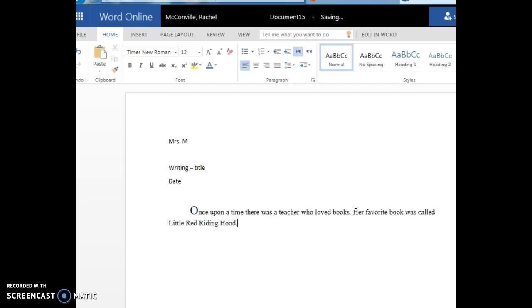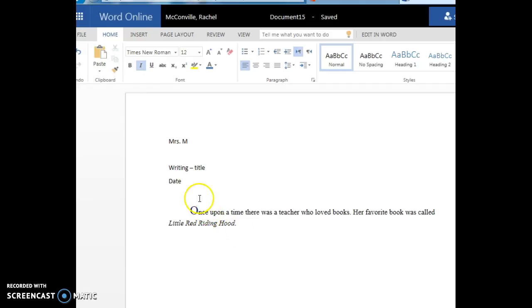Now to capitalize, you're going to hit the Shift key and then the letter. But a title of a book should be in italics. So I'm going to right click, and up here, this is bold. This is italics. So watch what happens. Look at, there you go.